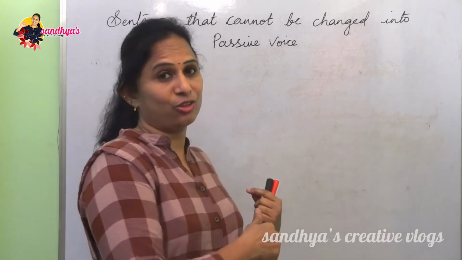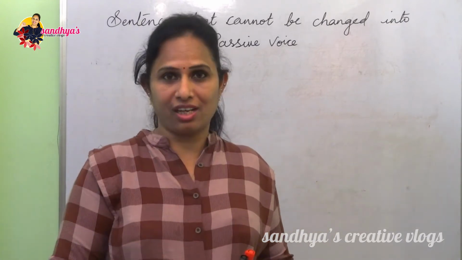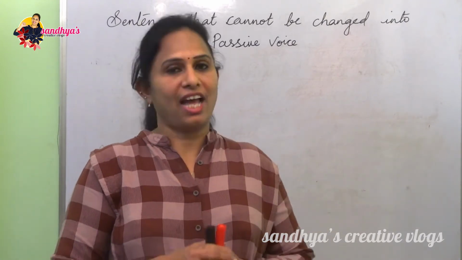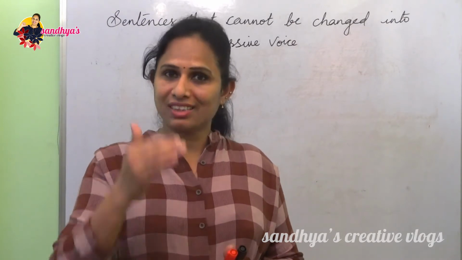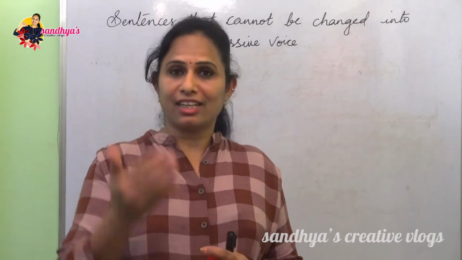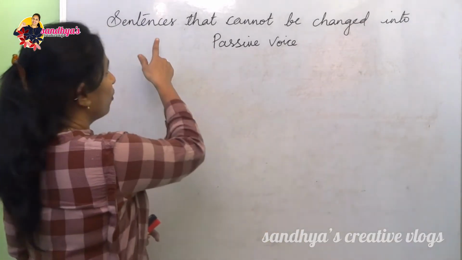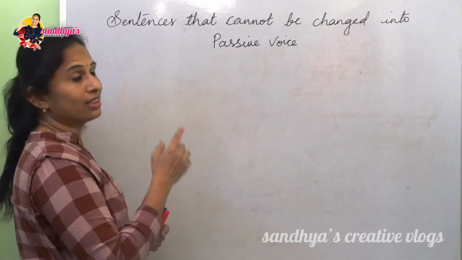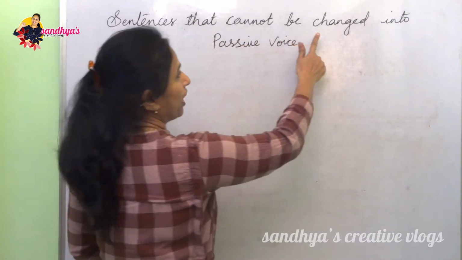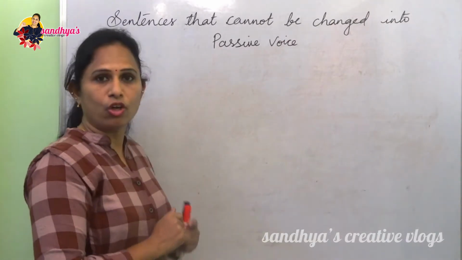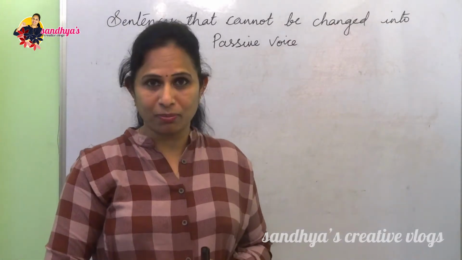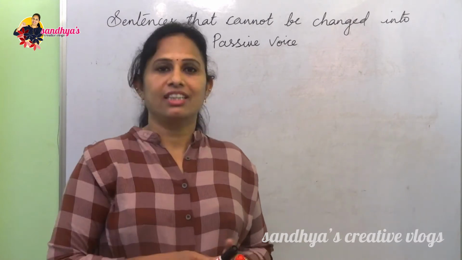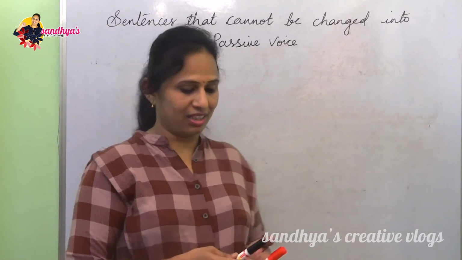And this class today will be the continuation of the previous class. That is, we are dealing with active and passive voice. The other day, I explained all the steps on how to change a sentence from active voice into passive voice. Today in this class, we are going to see the sentences that cannot be changed into passive voice. See, all the sentences cannot be changed into passive voice. There are some exceptions. Now, let's see what those exceptions are.